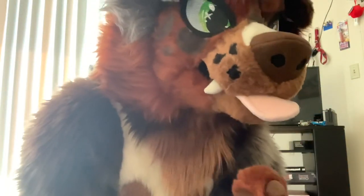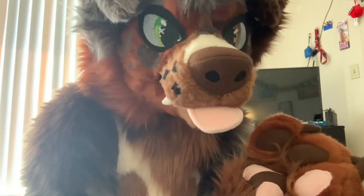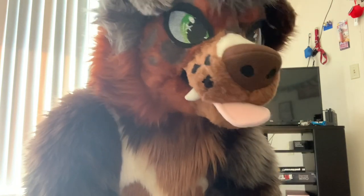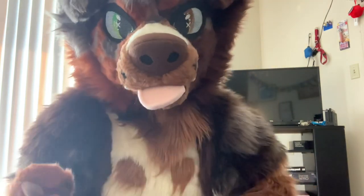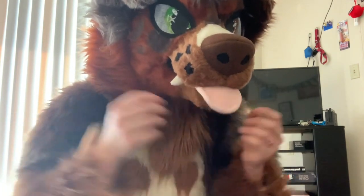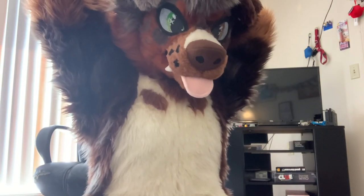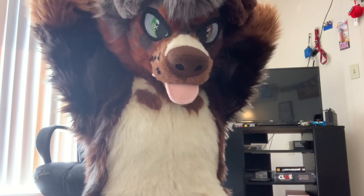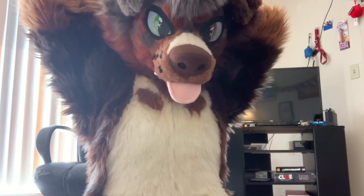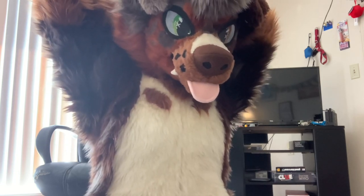I'm so hyped. I'm gonna try to get photos today. I just have to see if my friends are home to help me. So I should be able to post some really good photos today and send them over. He's so good. I love his tongue. I'm gonna have to learn this zipper because none of my other suits have a head zipper. You all can watch me learn to do this zipper on Marv.